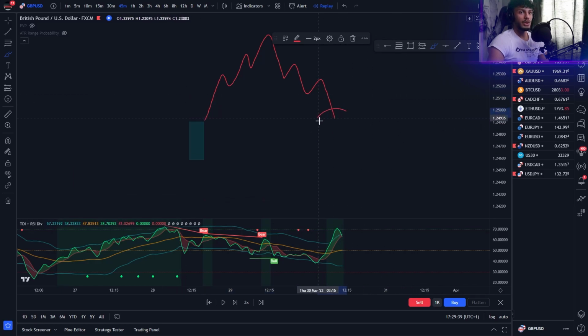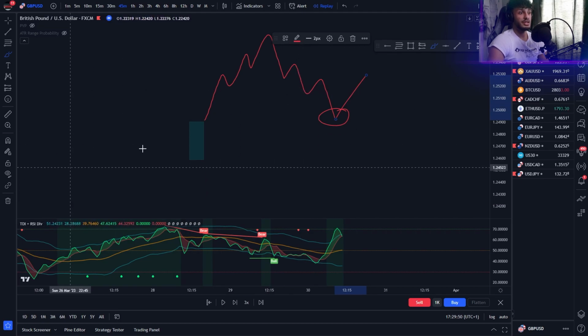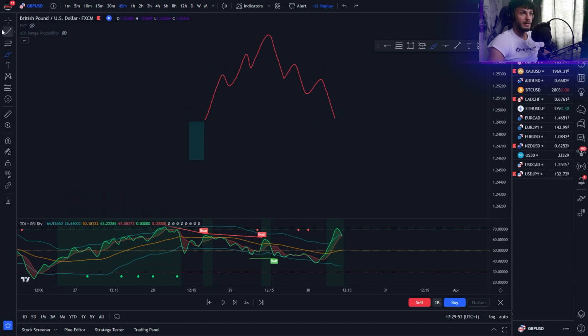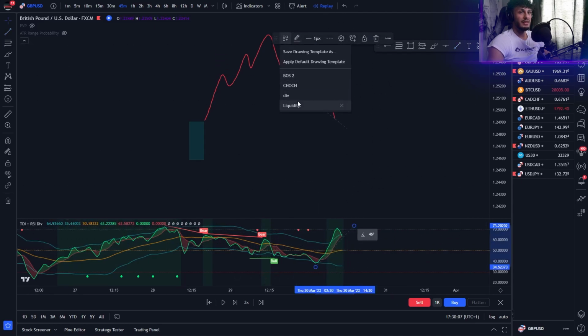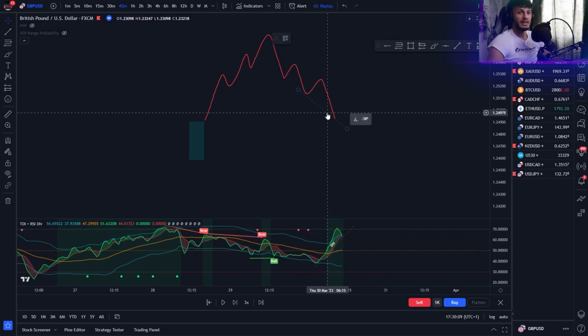But once it leads up to this point and I'm looking to buy from here, I look at the TDI, and I want to see 2 things in specific. Very high probability confirmation is for me to see a divergence. Okay, here, divergence: price action has made a lower low, but here it's failed to make a lower low, and instead it's made something like this. So this is the type of divergence that I like to see. Very high probable confirmation for me right here.